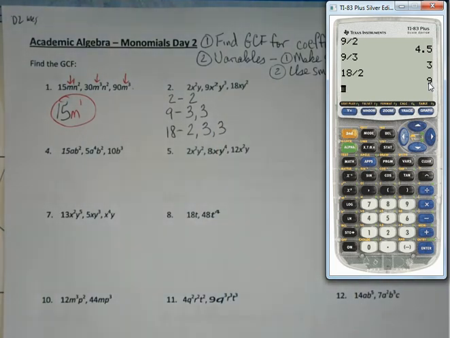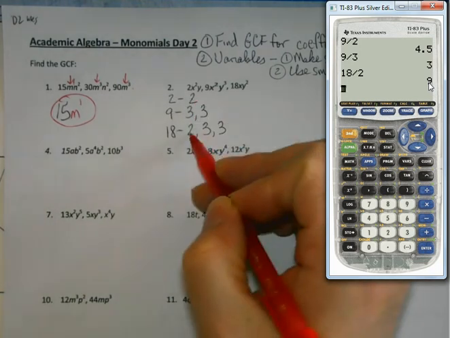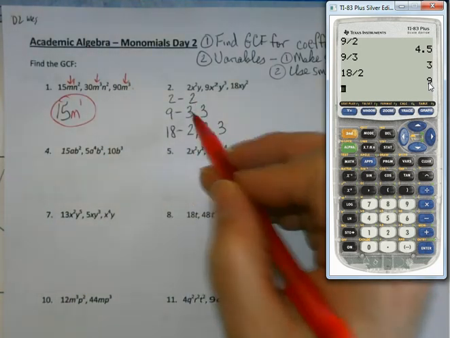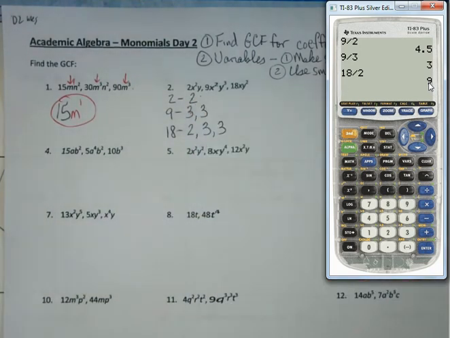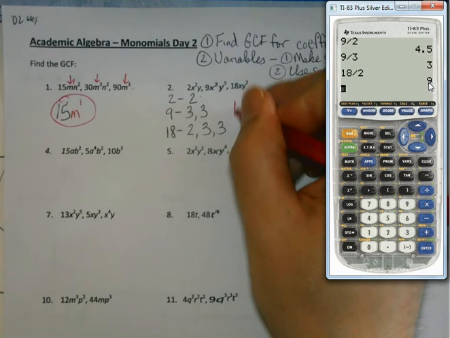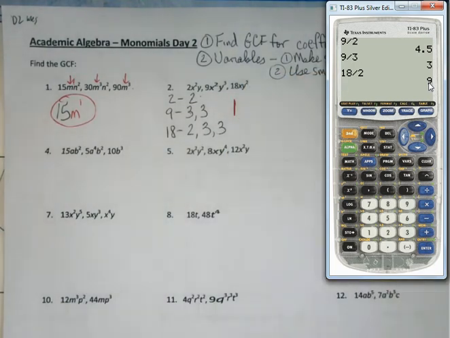Now, again, when you're doing this, you have to be careful because you have to find a number that's in all 3 lists. You're like, well, wait a minute. There isn't a number in all 3 lists. 2's in these 2, but it's not here. 3's are in both of these, but it's not there. Well, what do I do then? My LCD then, if I have no numbers in common in the lists, it's going to be 1. Okay, and that's only when I have nothing in common.